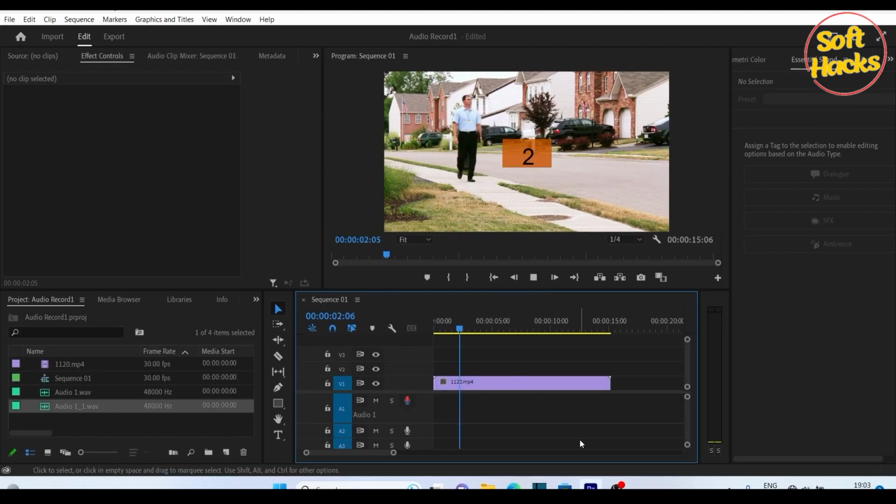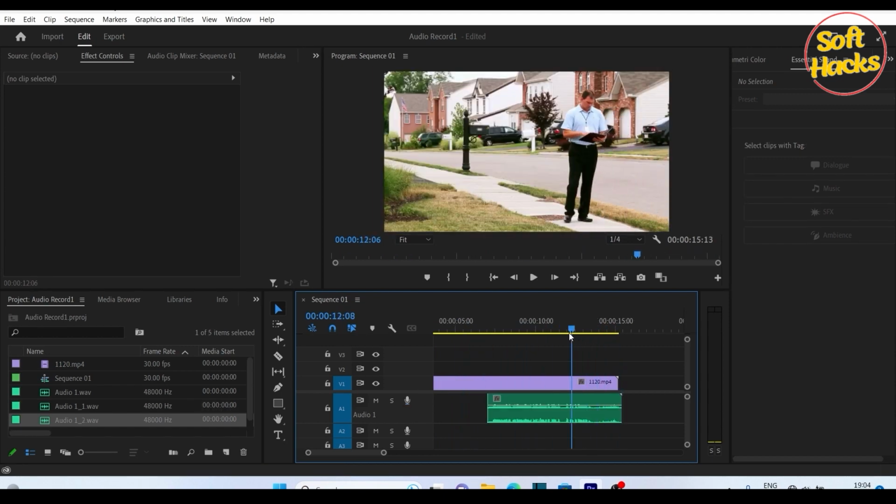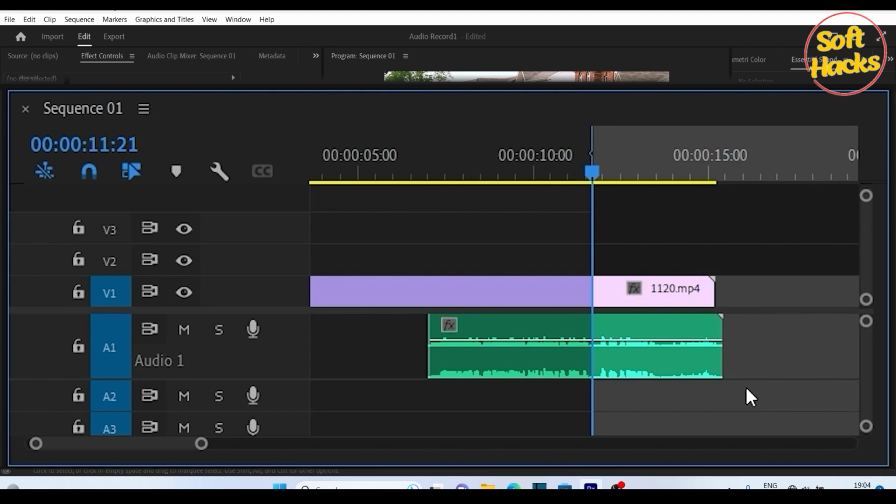You see, this is the audio I just recorded, and after playback, I think I should change some portion. So I bring the playhead to here, as beyond this point, I need some changes. And I press the I key of my keyboard and then click this microphone icon to record the audio. Now you see, I make changes as I want.